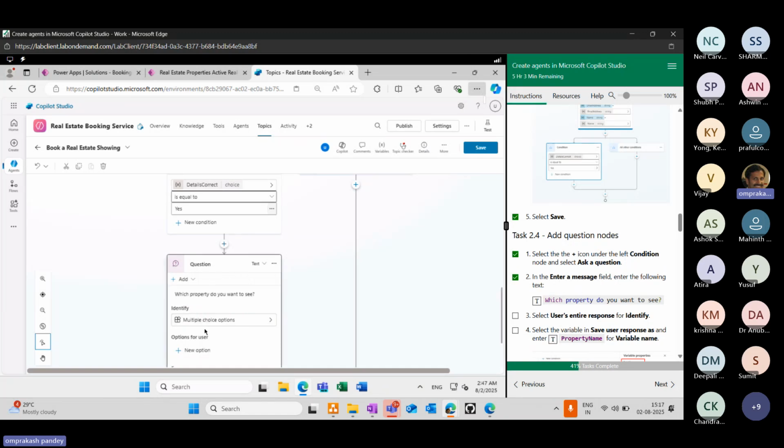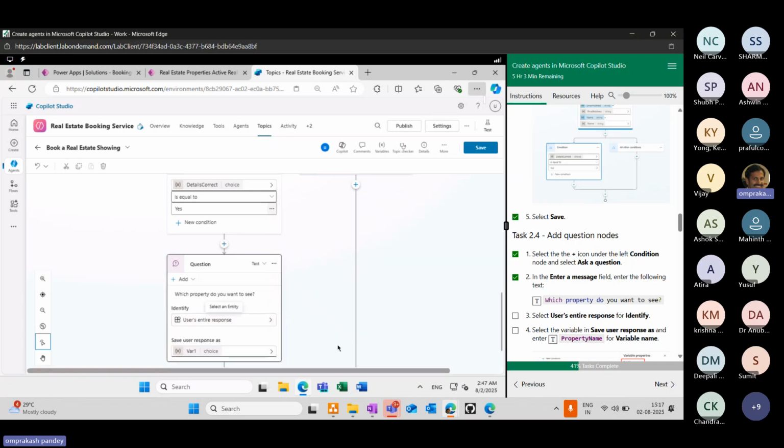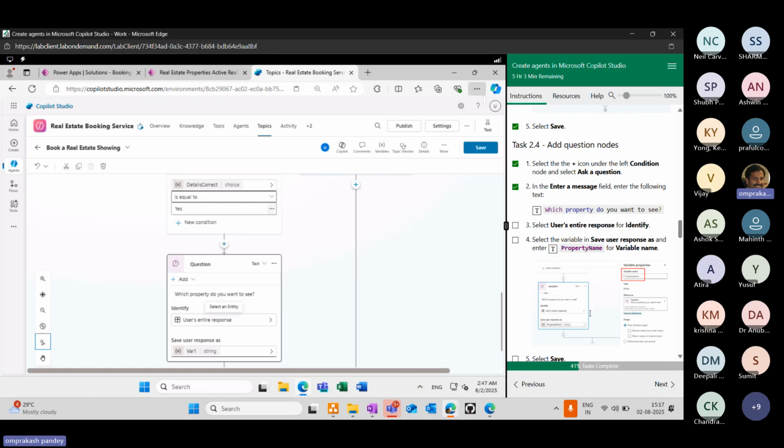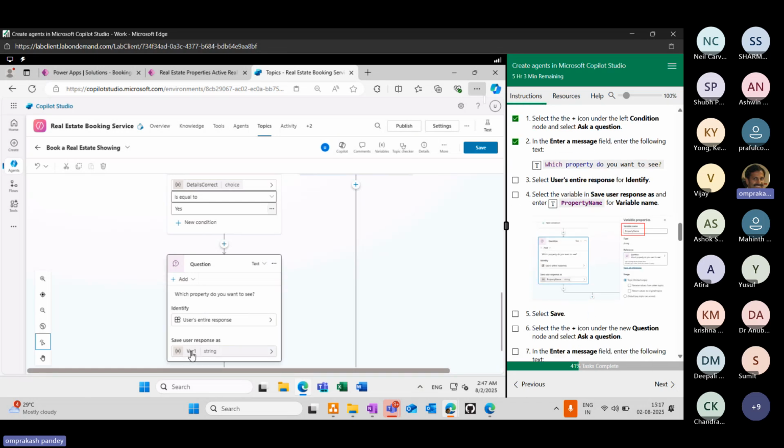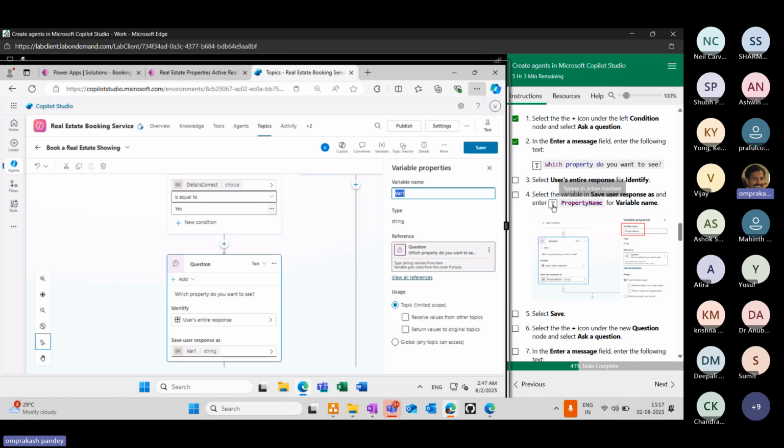Now how do you want to save this value? User's entire response. And what is the variable name? Variable name is property name. Okay, variable name is property name.